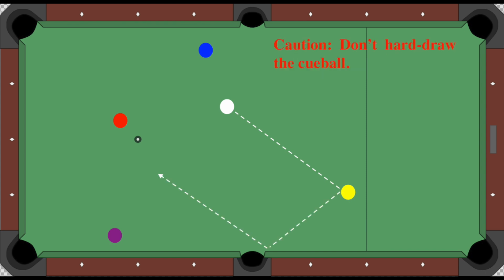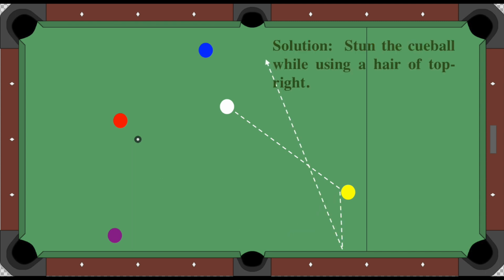Alright, here again, what we don't want to do is draw this ball, because you're going to draw it down table. It's going to widen the angle off the 1 ball and send it in a really horrible position when we need to get up on the other side of the table. So the correct way to shoot it is a stun shot, but you're just going to put a hair of top and a hair of right hand English on it. Don't put too much right. You don't want to be spinning down table. You just want to come back in the right direction on this 2 ball. So it's a stun shot on an angle.